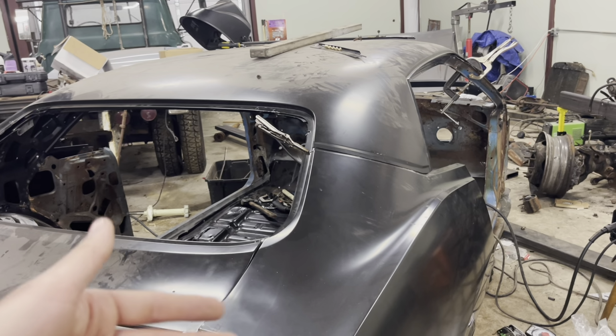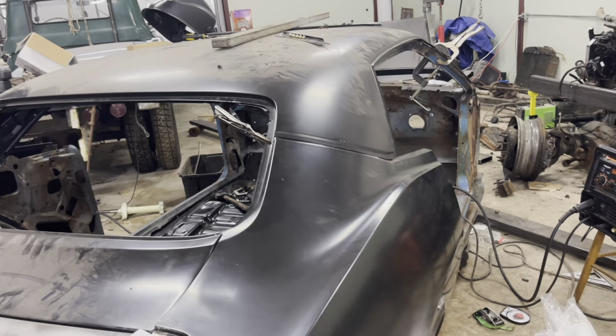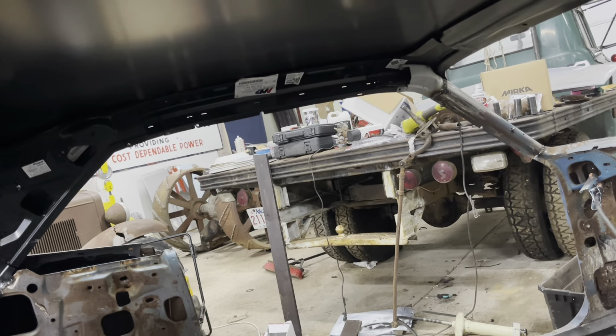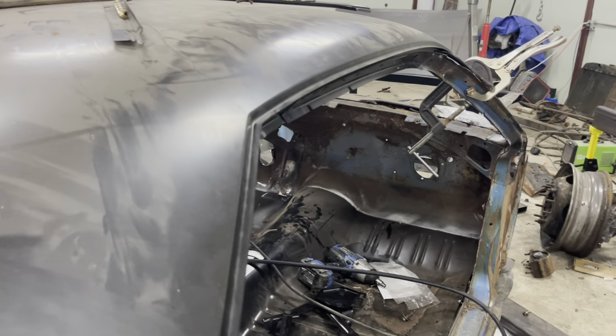Maybe not the whole car, but at least the floor pans and everything. And we're going to weld the quarters on, weld the roof on. One reason we're stopping here for right now is we have to get, you can see the missing roof structure pieces on that side where it's open. We have to get them and a few other things before we can finish her off. But she's starting to look real good.